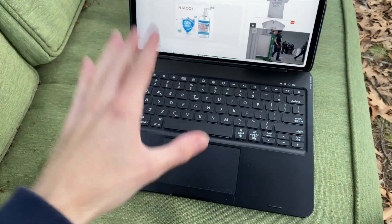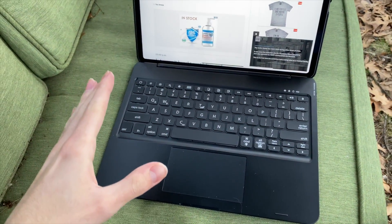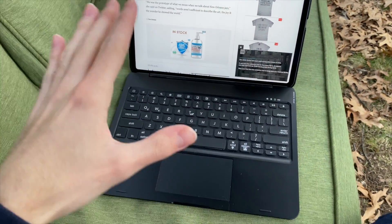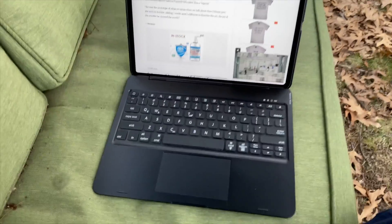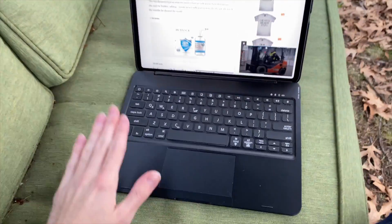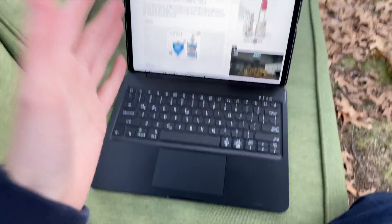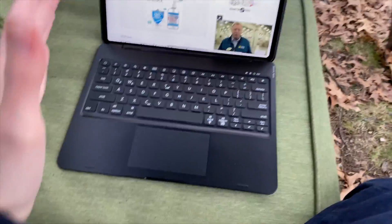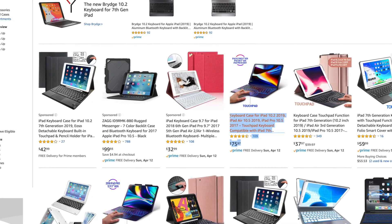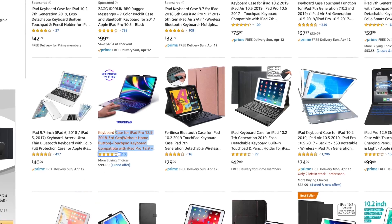I was disappointed. I don't even think it's worth paying 80 bucks for this. My recommendation: if you need a keyboard case with a trackpad, wait for something better - wait for Bridge to start shipping in mid-April, wait for the Magic Keyboard case, or wait for a cheaper competitor that isn't off Amazon. The ones you're seeing for around $75 to $80 are just not what you expect them to be.